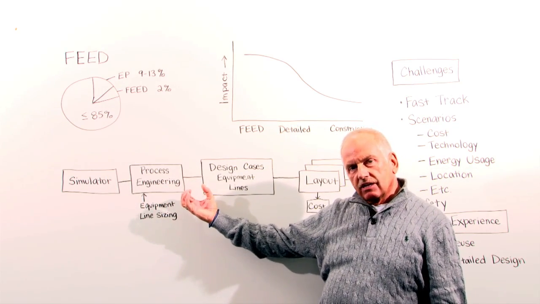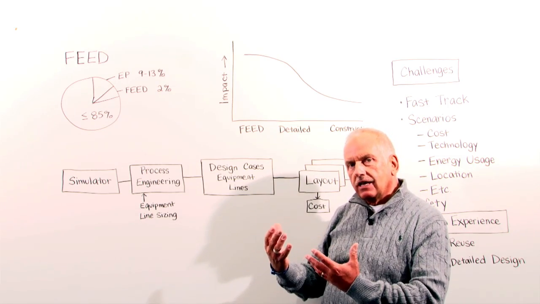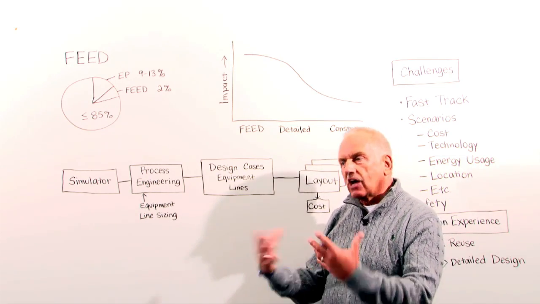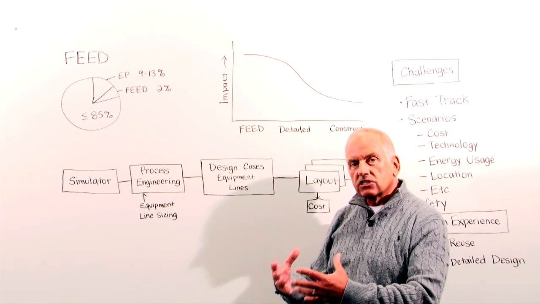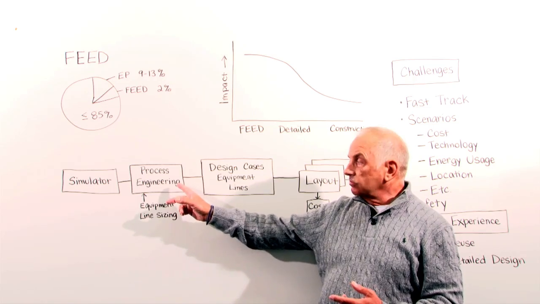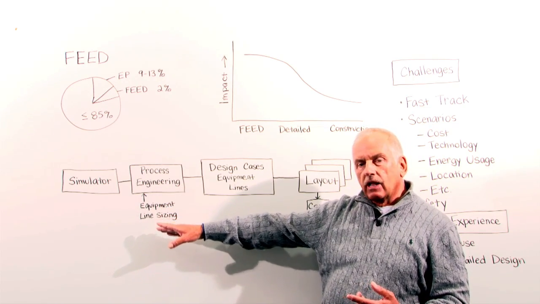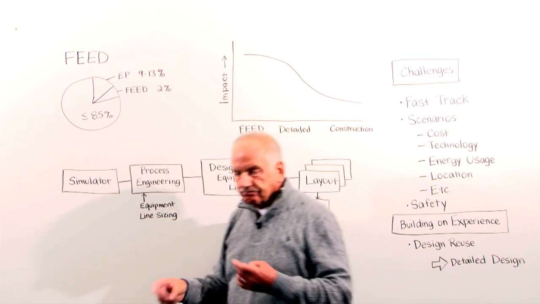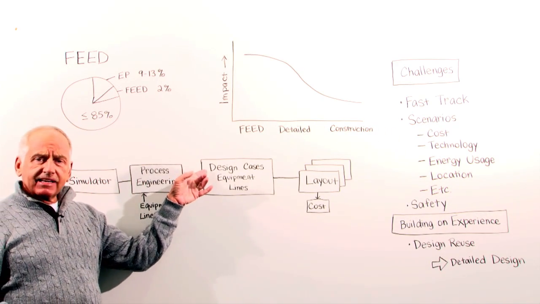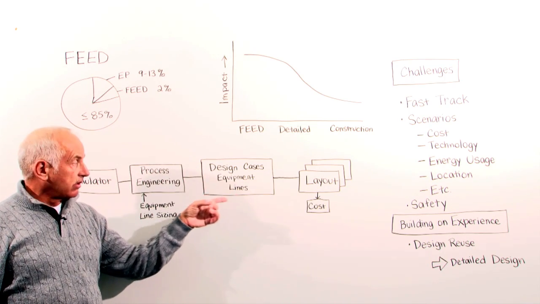With process engineering, I mean we finally come up with all these cases and have to find out what the governing case, or design case, or whatever you want to call it—the case that you actually base your design on. That is something you need to do in this part. Then you have some external solutions that will help you actually size equipment and size lines as well. After you're done with that and you have your design case, you can base your equipment and your lines on it.